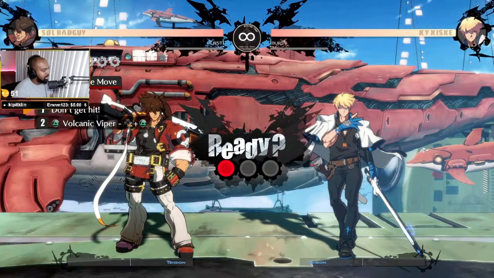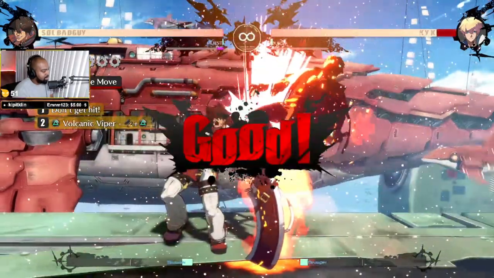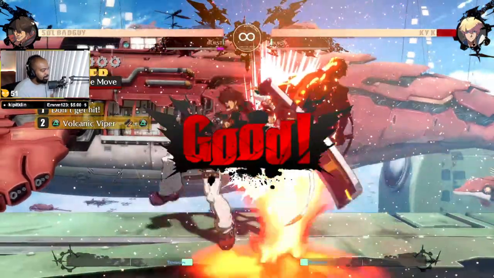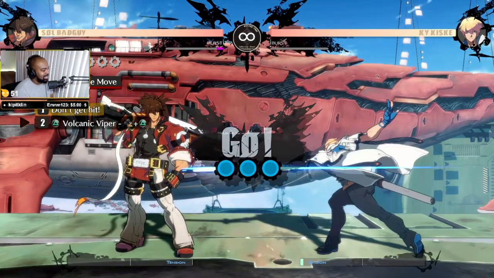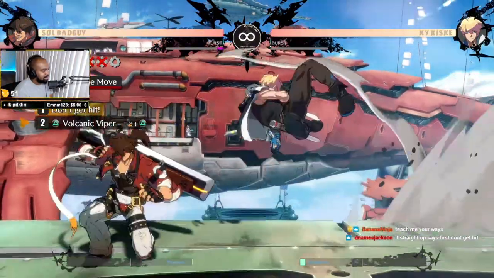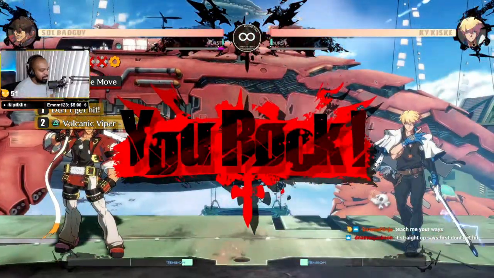I got it. Now, let me restart. Got it. Okay. I thought I was supposed to do it on that move, the first move. But it does say don't get hit. So, okay. That was my mistake. I'm sorry. Alright, we're done with that one.